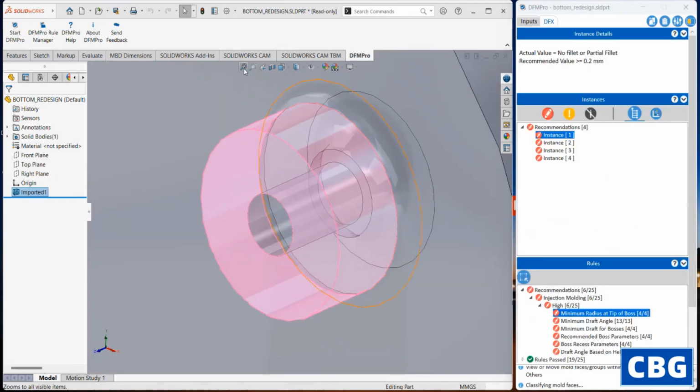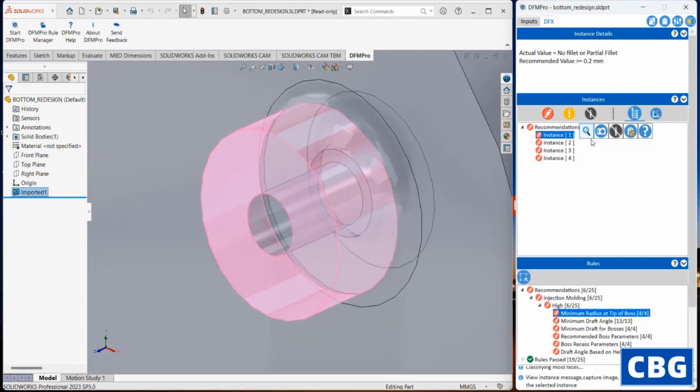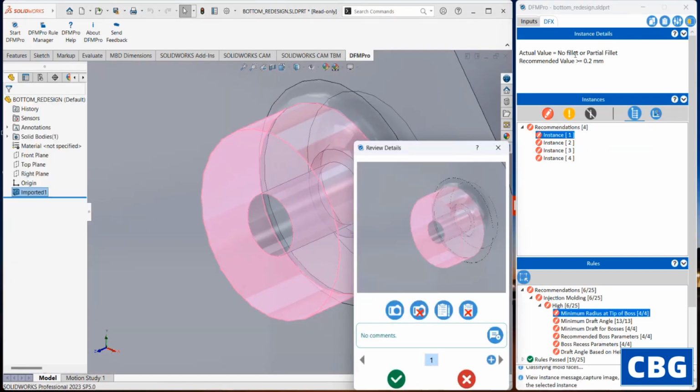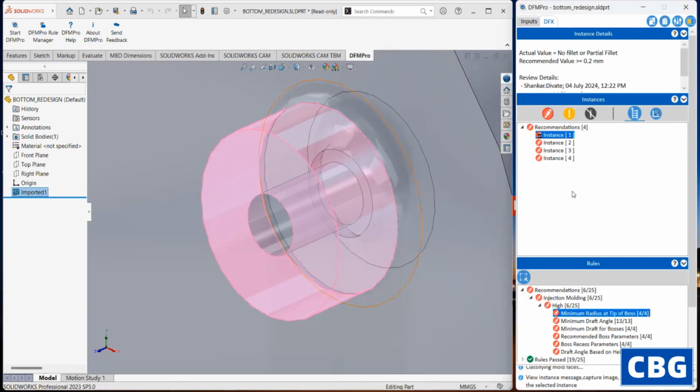The results would be the same, but this time around, let's just go ahead and maybe add a comment using the review details window. Once the comment is added, we'll close this and then export this particular result file.